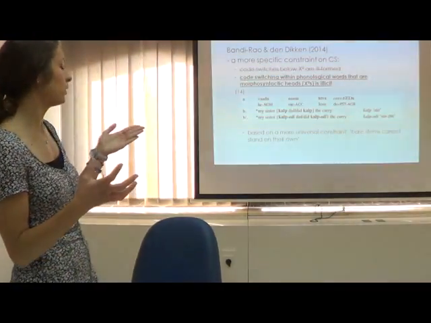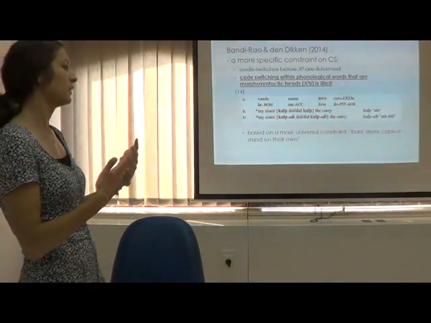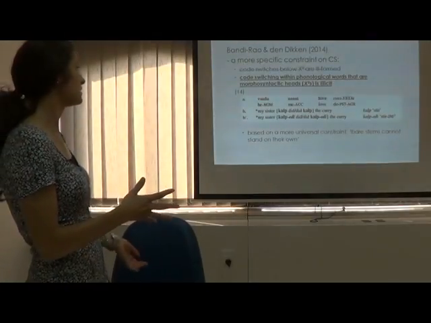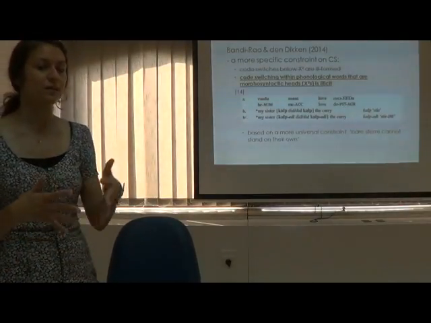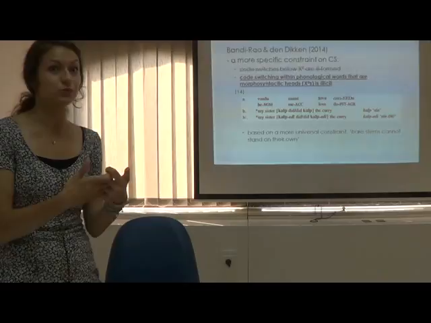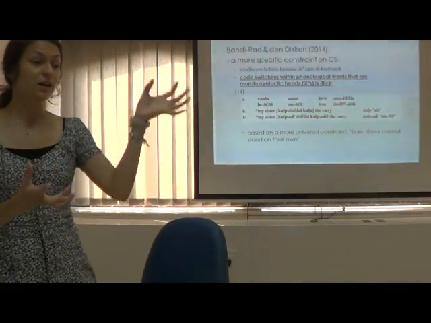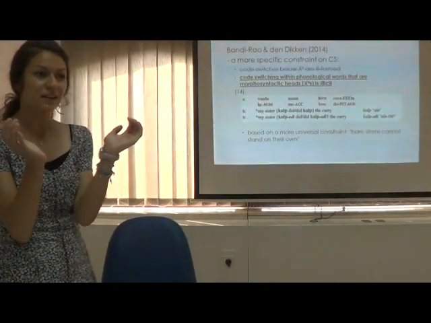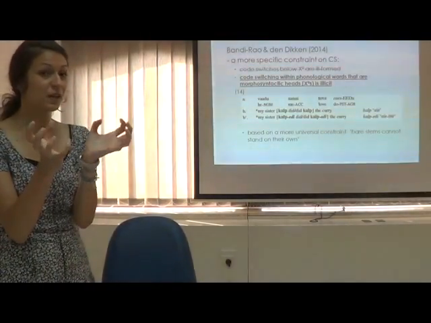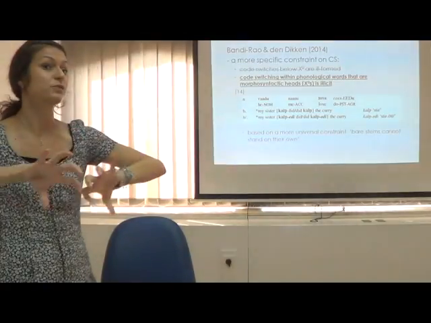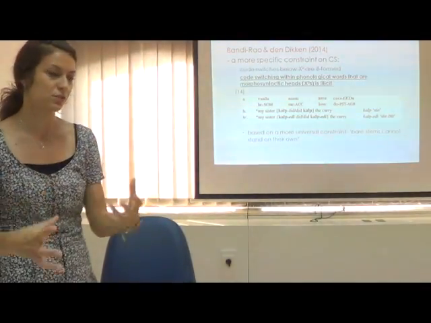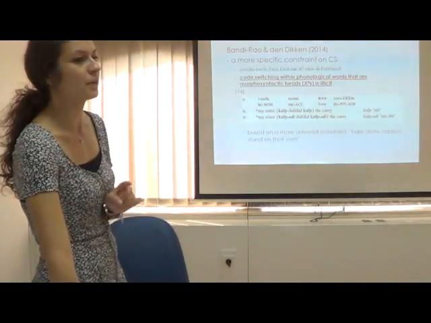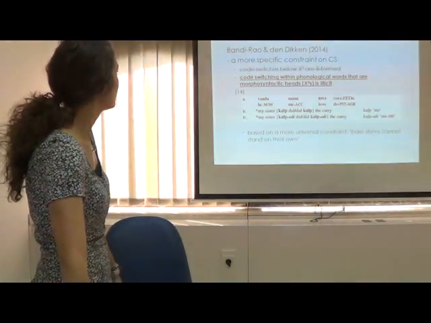So this was based more on a universal constraint and not based on code switching. Bare stems cannot stand on their own, therefore they need something to attach to. So if you have an affix attaching to a syntactic head, that does form a syntactic unit, but it's comprised of two syntactic units into one phonological head. I'm going to have better examples with Serbian and Romanian, and that's going to be easier to see.